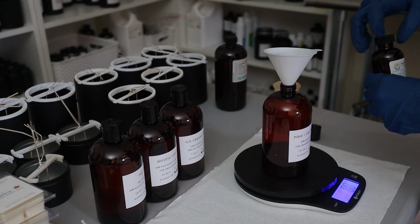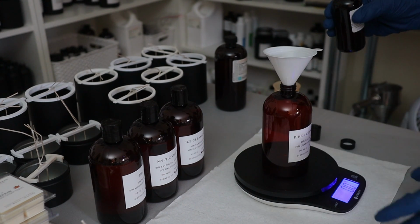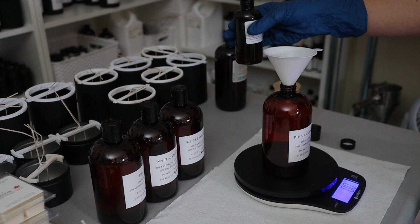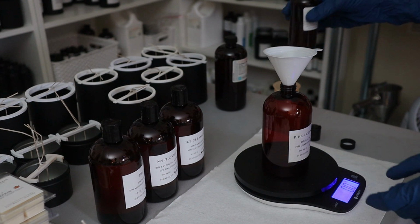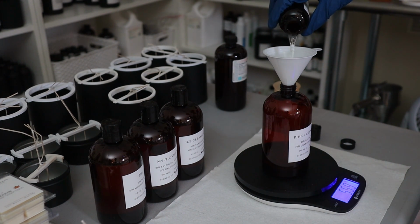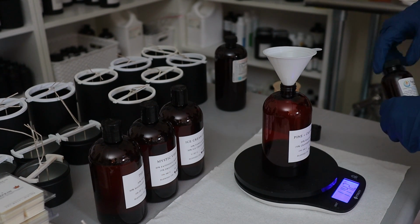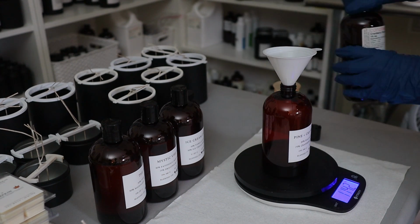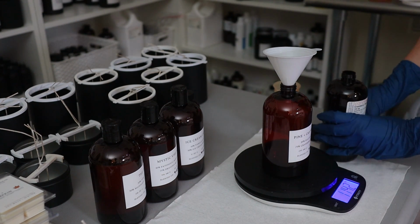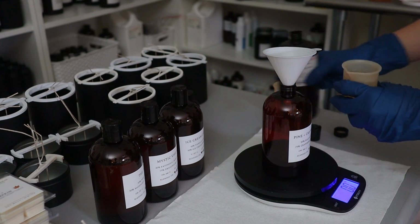And I believe this entire container can go in there. And I think I'm gonna have to use the rest of a little 1 ounce sample because I'm waiting for the larger 16 ounce bottles of this scent to come in the mail. So honestly, I believe I can just pour this all in here. Oh, you know what? No, that ended up being exactly the amount that I needed. That was perfect. And then for cranberry woods, I just went ahead and grabbed another measuring cup.